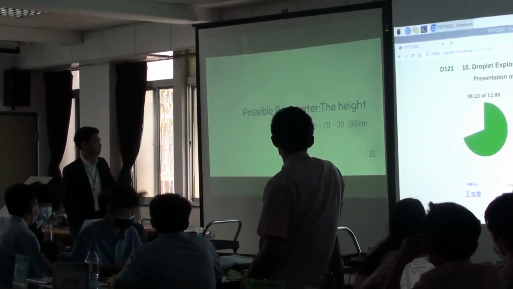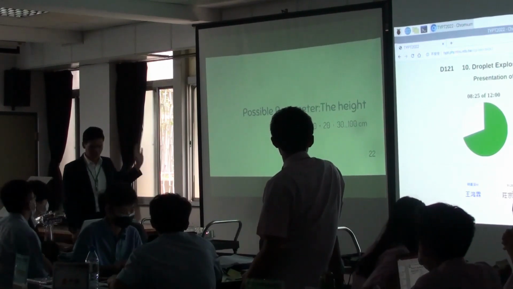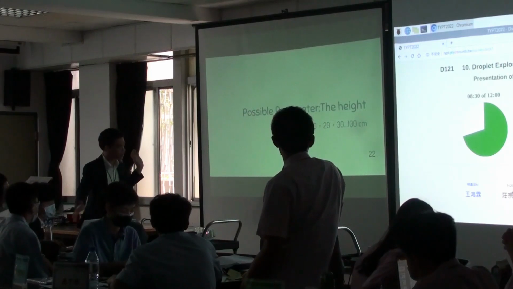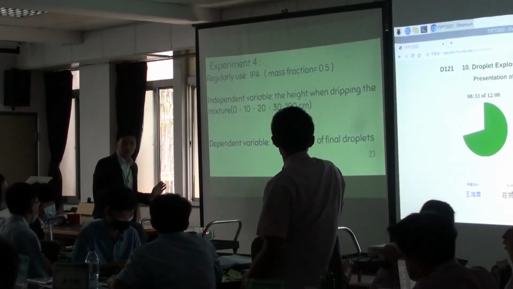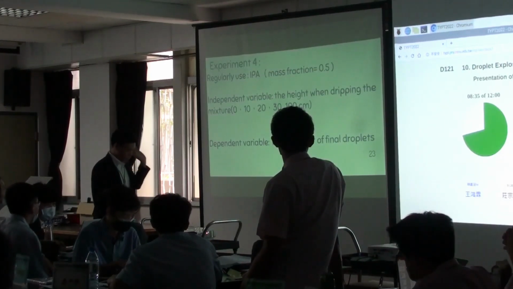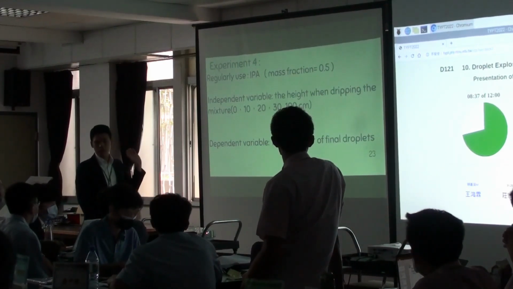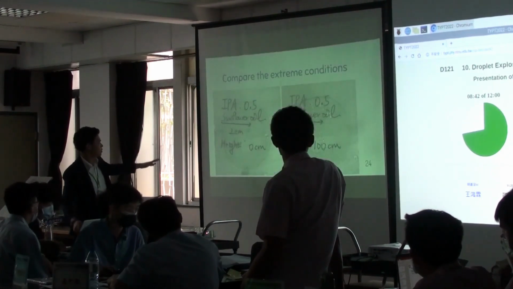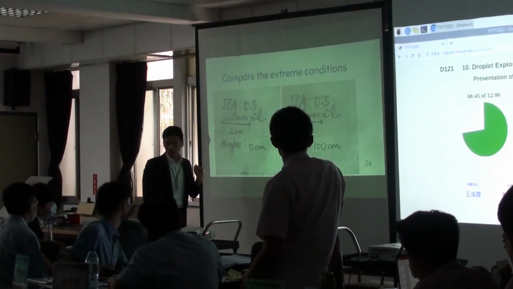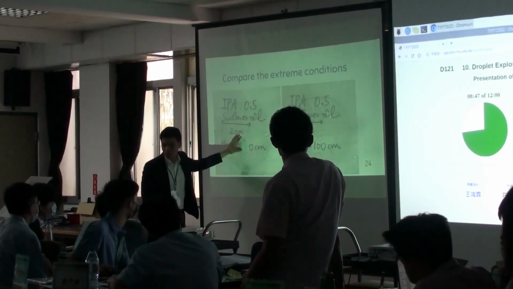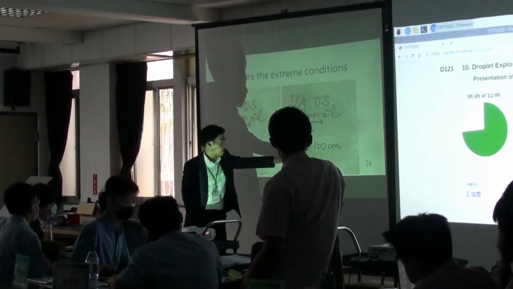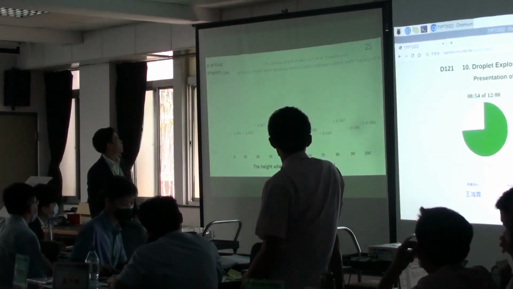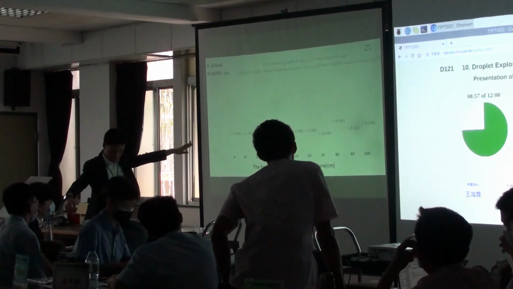Other possible parameters that we have investigated that you may be interested in is the height. We have tested that, possibly because of the viscosity of the oil, the height from which we drop the droplet doesn't really significantly affect the result, as you can see in the next page. Here, looking at the edge cases, this is when we drop it at almost 0 centimeters high, and this is when we drop it at 100 centimeters high, and the result is almost identical. And this is our data.